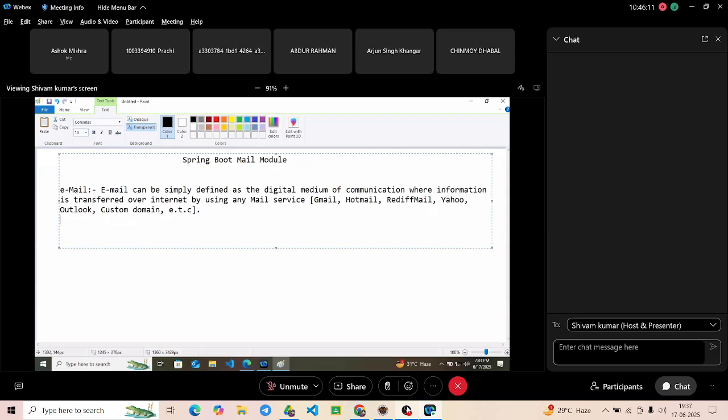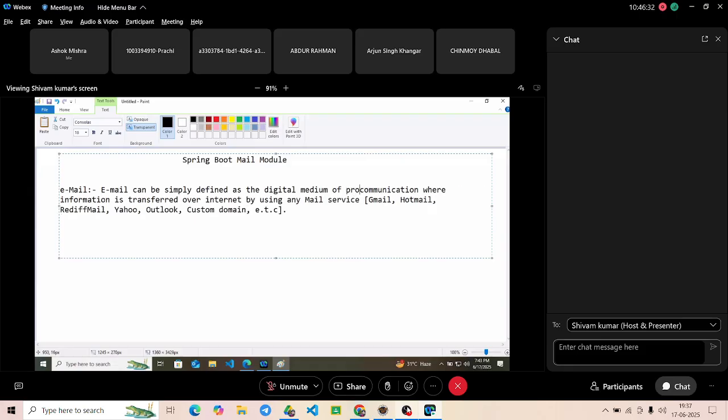Now we have WhatsApp also, right? WhatsApp is there, Telegram is there, and other sources are there. They are also a medium of communication, right? Then why are we not preferring WhatsApp and other things for communication? Why always email only? Because there is one word attached: professional and technical communication. So email is the medium of professional and technical communication, like how professionals used to talk.